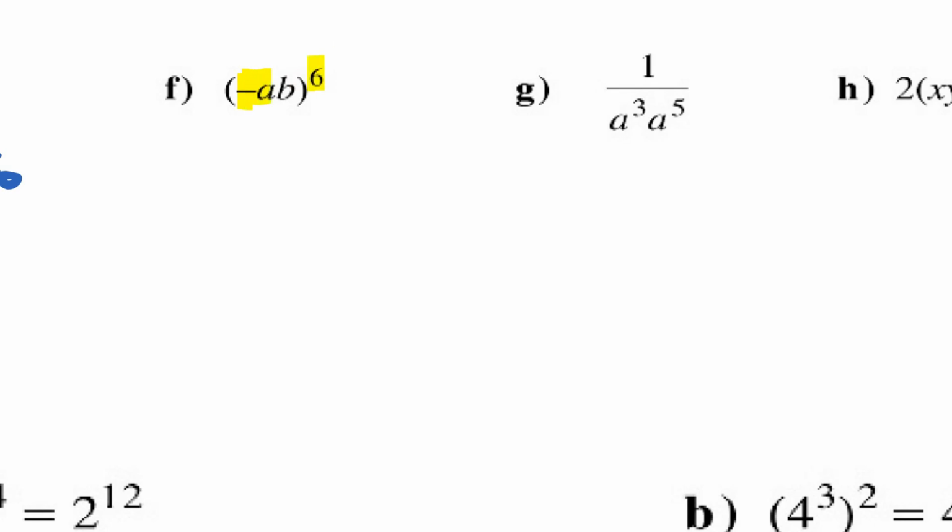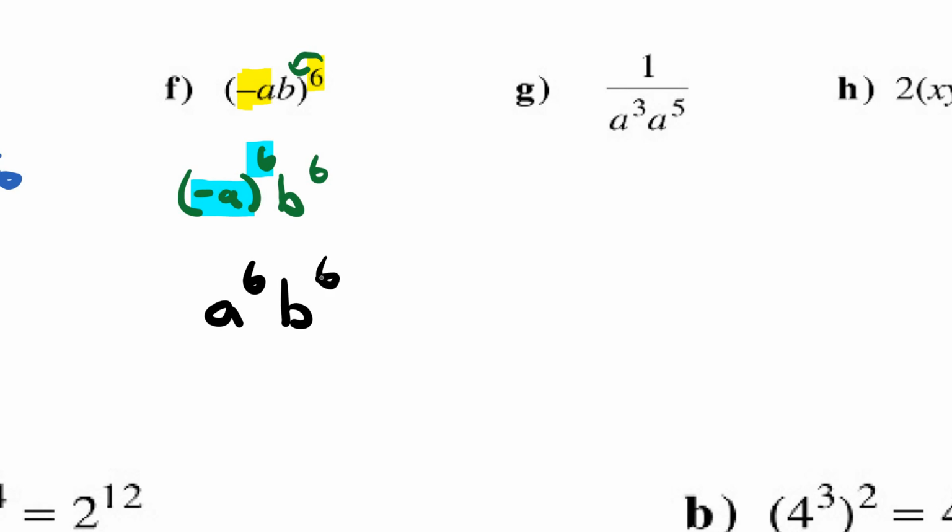Okay. And for letter F here, maybe we can think about this. So we have negative a to the power of 6. If I go backwards here, this is a b to the power of 6, and then I really have this negative a to the power 6. I'm approaching this question a little differently from the previous ones. If we take a look at this, that's an even number of negative signs. So that's a to the power 6, and the b to the power 6 just takes along. Okay, so that's it for letter F there.